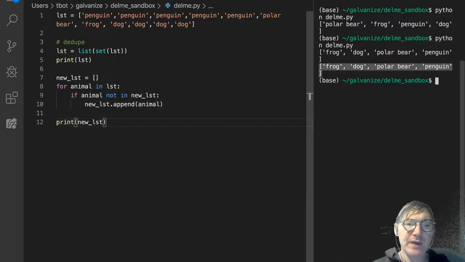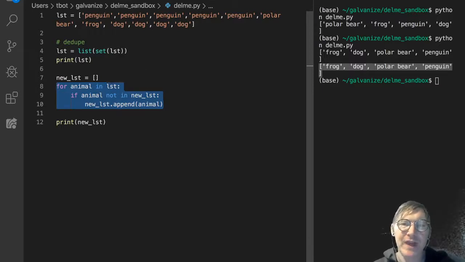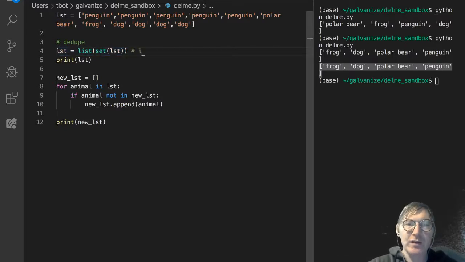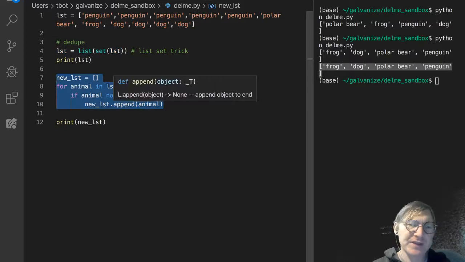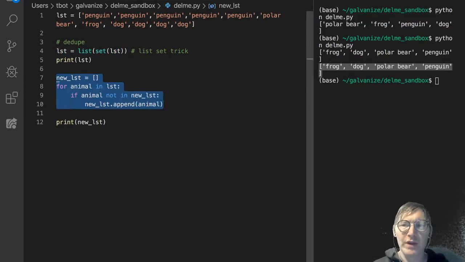But keep in mind that if you want to maintain order, the order of the elements as they're encountered, then this first approach is not for you, because a set cannot guarantee order. Sets are sort of like dictionaries in that way. They're unordered. They just contain unique elements. And so in this first list, I call this the list set trick, and you see this in other languages as well. If you use the list set trick, you lose order. If you use this procedural way where you have an accumulator, notice that we're going to maintain order as it's encountered, and we can more or less guarantee that, which is great. That might be what we want to do.